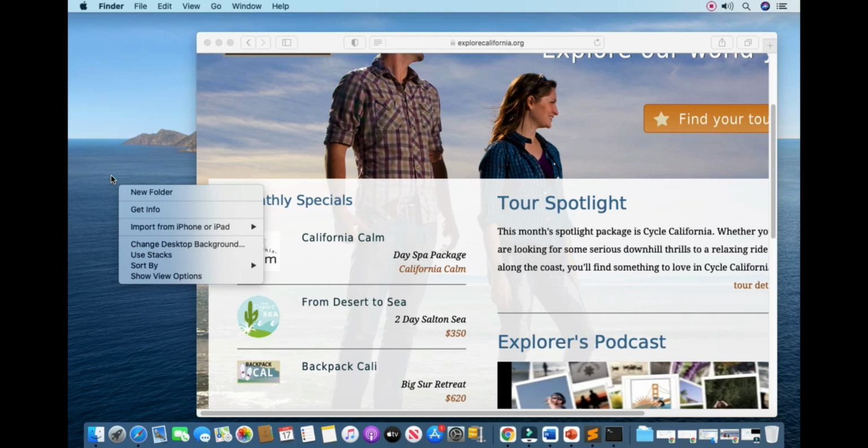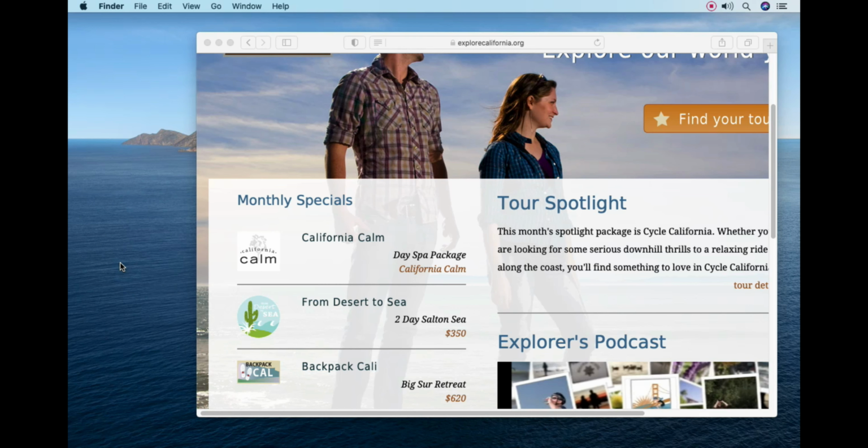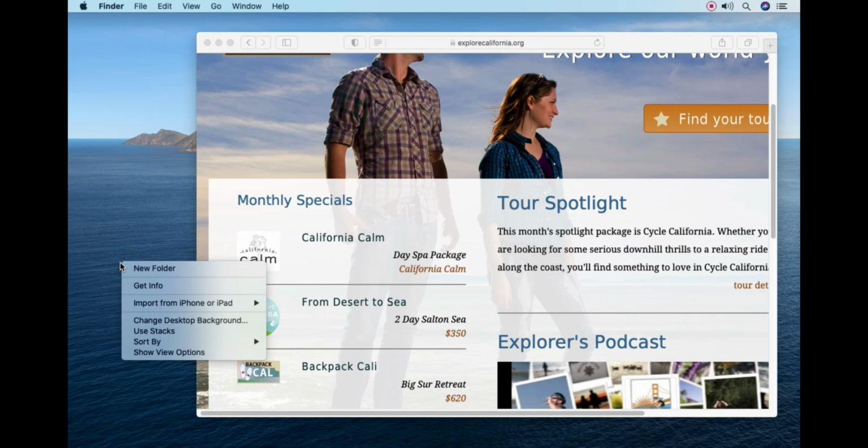And some trackpads will do the secondary click if you place two fingers on the trackpad and then click. If those options don't work, you can hold down the control key on your keyboard and then click while holding that key down, and that will activate the secondary click.